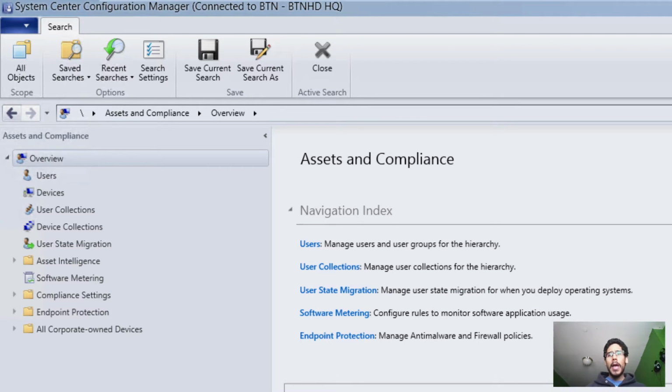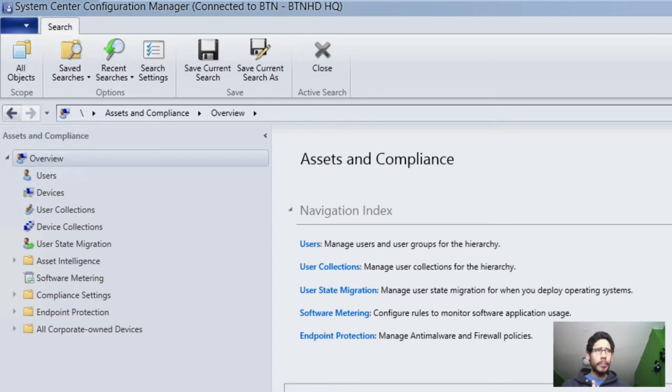2012 R2. The next following videos after this are going to be upgrading our SCCM to the latest and greatest version to support Windows 10 and deploying stuff, right? Most likely, the next video is going to be upgrading our infrastructure to 1511 and 1511 to, I believe, 1605. I think that's the latest number.